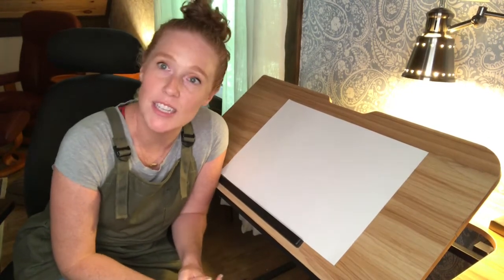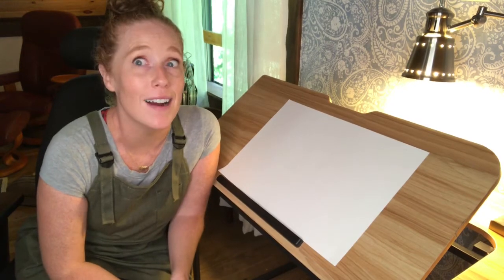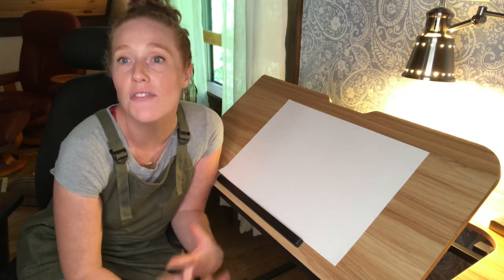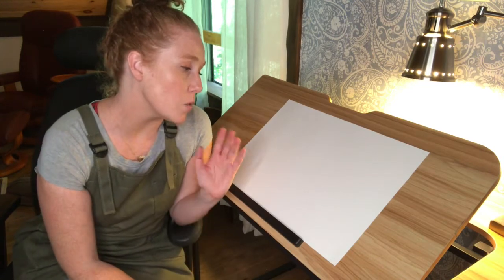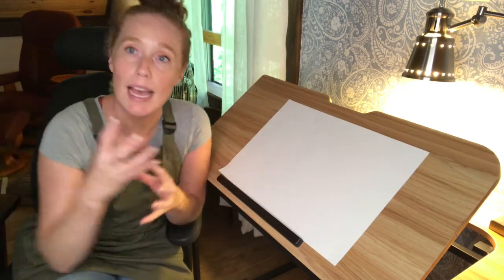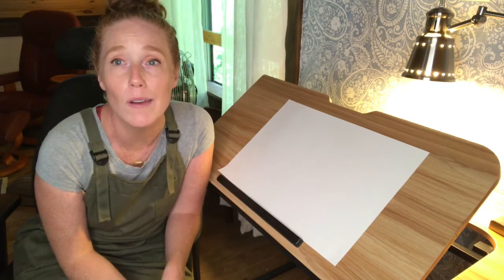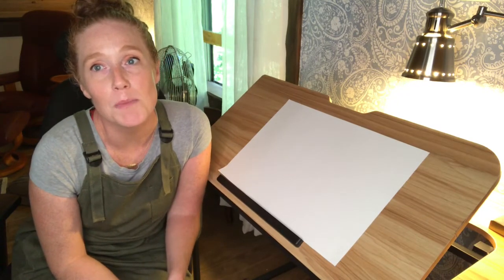Our first project is about perspective. Perspective is what you see with your eyes. So obviously things look smaller when they're farther away. So distance affects the way things look. Our first project is going to have these boxes or cubes that look like they're going back into space. So it'll create a 3D effect. It's going to be really cool, and there'll be tons of room for creativity so you can put your personal touch on things.